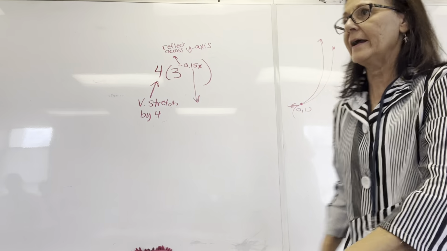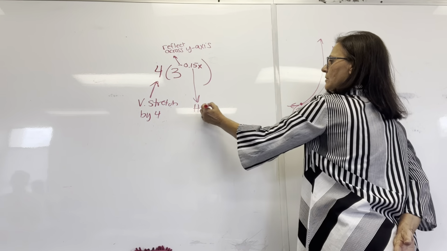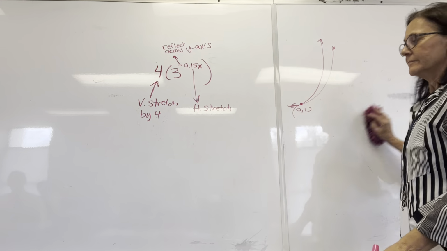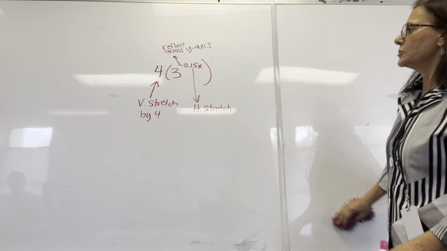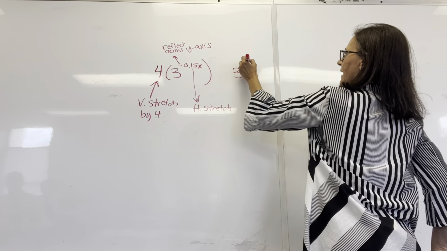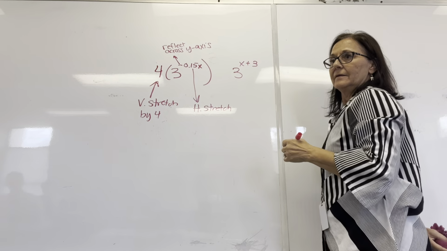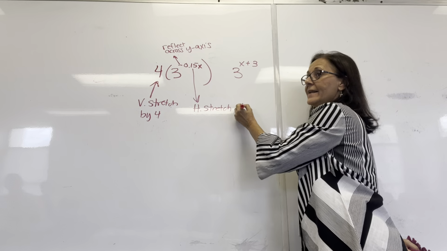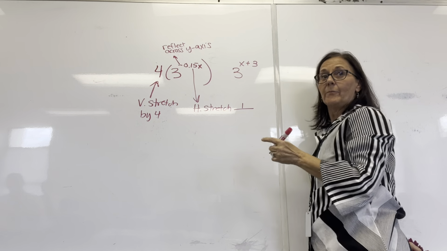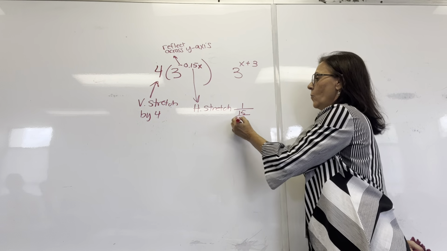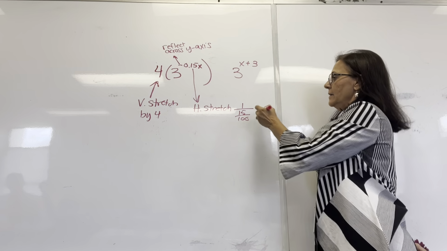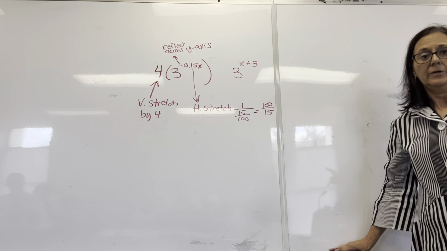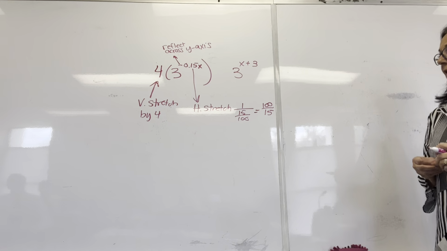0.15. Okay, is everybody look, is this a horizontal stretch by 0.15? Vertical. It's going to be a vertical shift by 1. No, a vertical shift would be something like 3 to the x plus 3. Stretched by what? By 1 over 0.15, which is 15 100ths. So it'd be 100 over 15. It's always 1 over that value for your horizontal stretches.